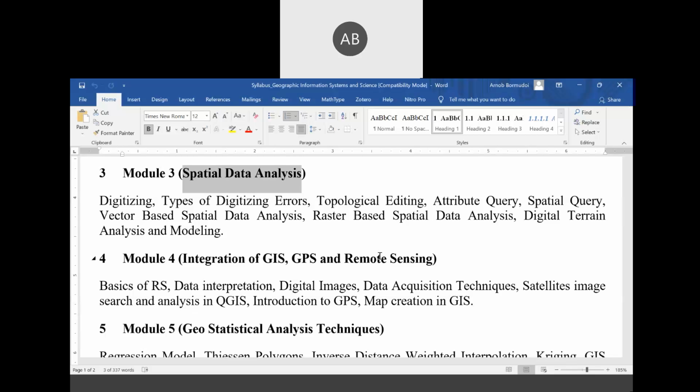Or again, I can question, suppose, give me the name of the student who is residing at the highest elevation. That means in terms of the height from the sea level, all the datum you will come to know. The GIS will calculate the height at which all of you are now sitting, that means the height of your house.